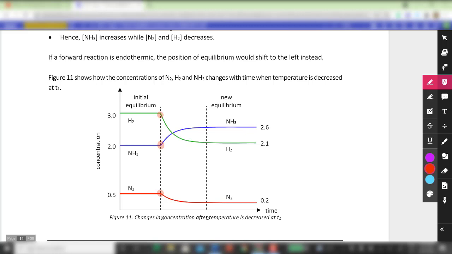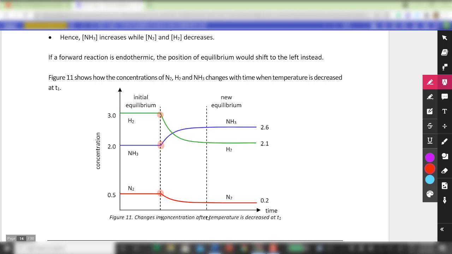Now, the reason why this is different from the earlier example, I think I've already explained to you, is that when the volume is changed, at that point in time, all the reactant and product are experiencing that change, and definitely their concentration will change immediately. When you introduce a reactant in, that reactant's amount will shoot up instantaneously. So you need to know the difference. Do not just blindly sketch out the graph.